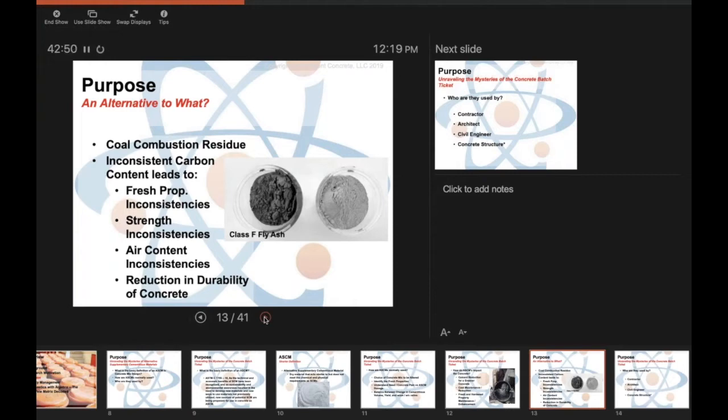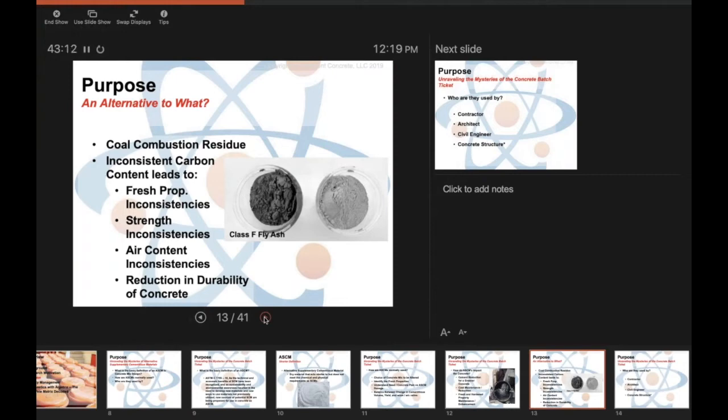You know, the volumes that we're getting could be what you see in that cup on the right-hand side in the image in front of you, that nice beige colored. It doesn't smell of ammonia. It can be used at 15 to 25% replacement. It maintains the fresh properties. It gets us our ASR mitigation, so on and so forth, and our strength developed with no problem.